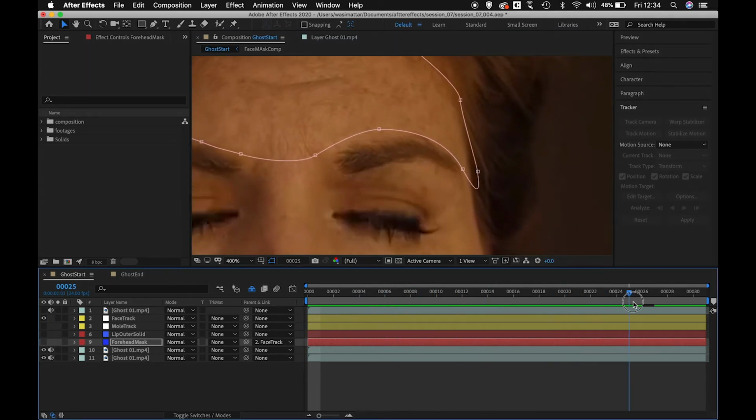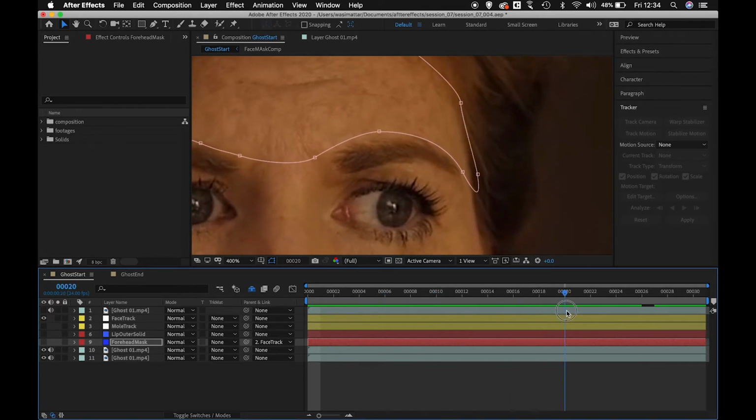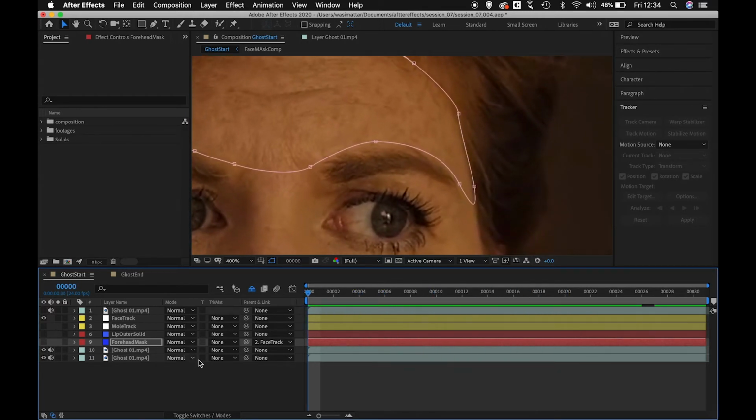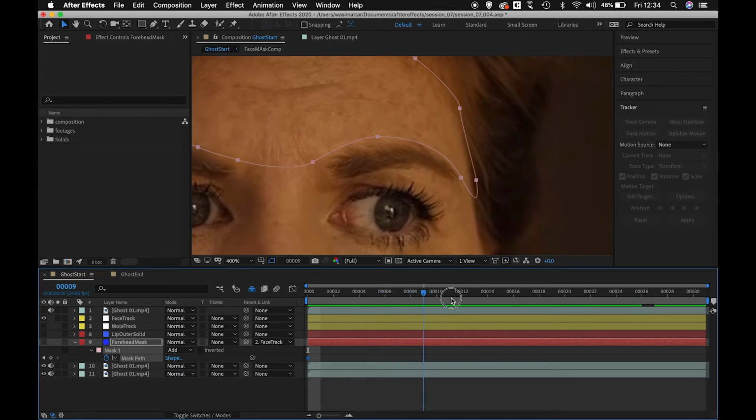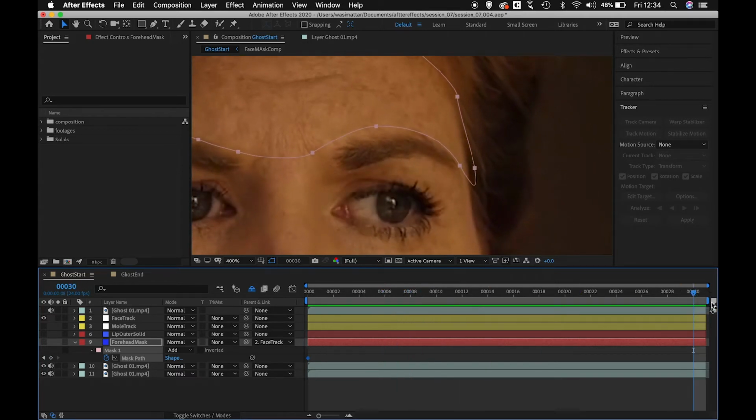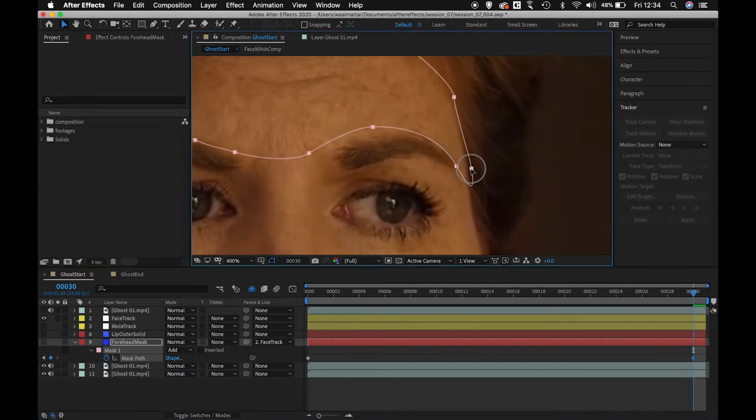So this indicates that we need to now do shape animation inside our rotoscope. So let's do that now. So let's go over here. Let's press M on the keyboard and let's mask the path. And now let's go further till the last frame and I'll just make an adjustment over here. Sorry. Let's make an adjustment to this point. Also this one over here, I can just quickly adjust. Get this thing aligned properly.